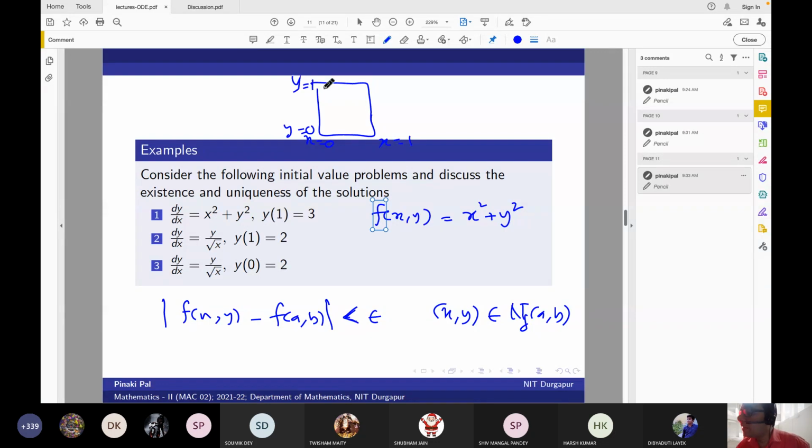Then what we can do numerically, we can just generate the grids like this. So many grids you can generate using a computer, and at these grid points you just calculate the values. If at some point you are not able to calculate, there is some point where it is undefined, then you can immediately conclude that there is a discontinuity. And moreover, you can look at the surface generated. You plot all the values. If there is discontinuity, there will be some jump, abrupt behavior near that fixed point. From the surface you will see.